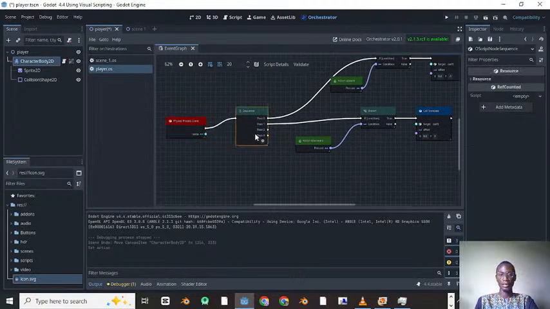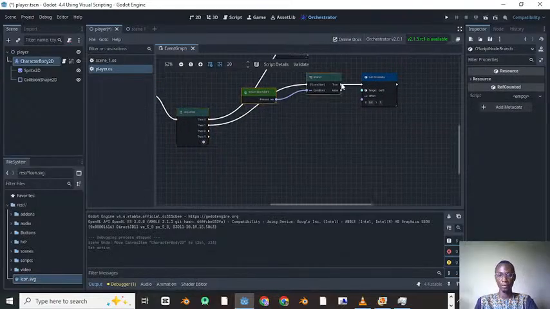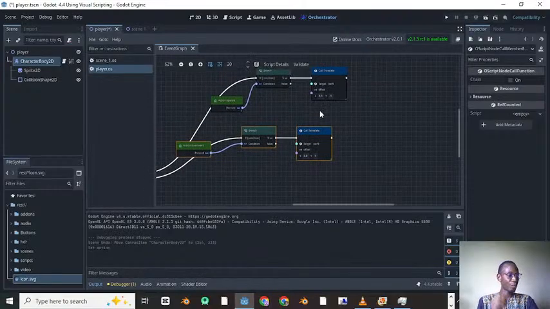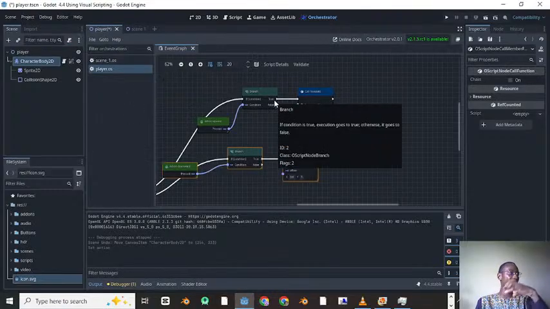So this is the reason why we use visual scripting. You can simply select all this and duplicate it. Now before I continue, I need to add one more thing that is very important. Because our character body 2D has a collision shape, if you don't add it, whenever this object meets a particular static body or any other kind of body, it will pass through it. So you need to add a new code.